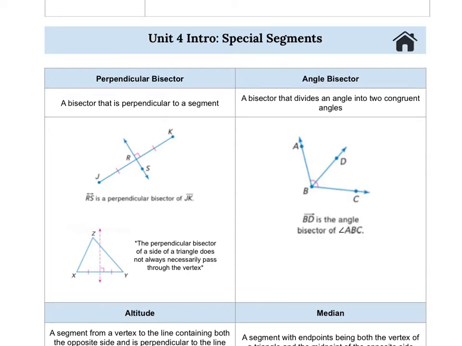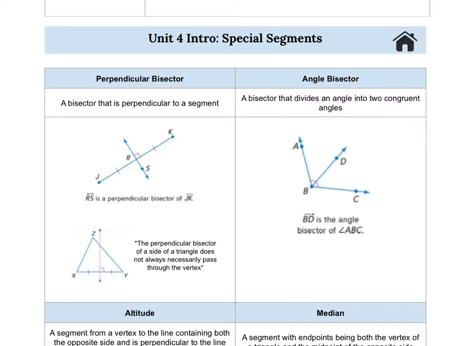So today we're going to be starting Unit 4. Again, we're just talking more about triangles. Last unit we talked about how to prove they were congruent. And now we're going to be looking at special parts of the triangles, both within and without. For today, we're going to take a look specifically at the special segments that are involved in the triangles for Unit 4.